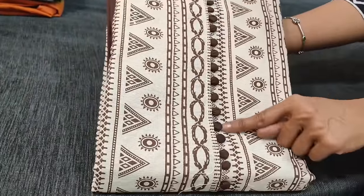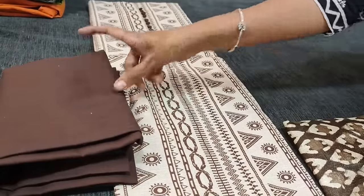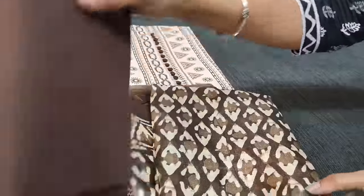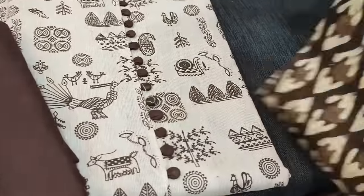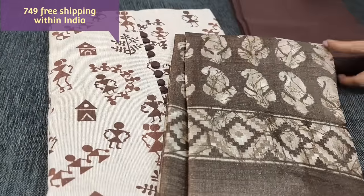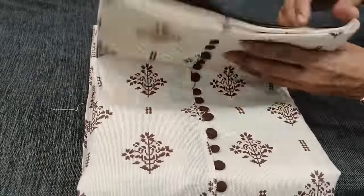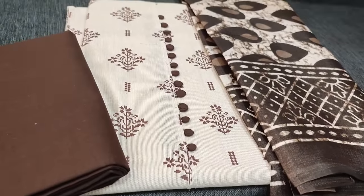Next we are going to see dress material in jute cotton in natural beige color with simple portly buttons on the yoke. We have different combinations — a vertical pattern comes all over with a coffee brown cotton bottom, teamed with an art silk dupatta. Lining is not needed as the fabric is not transparent. We have four different designs — the second one with varley print, the third design, and the fourth with a floral printed design. All sets are teamed with dark brown cotton bottom. All these sets are priced at 749, free shipping.